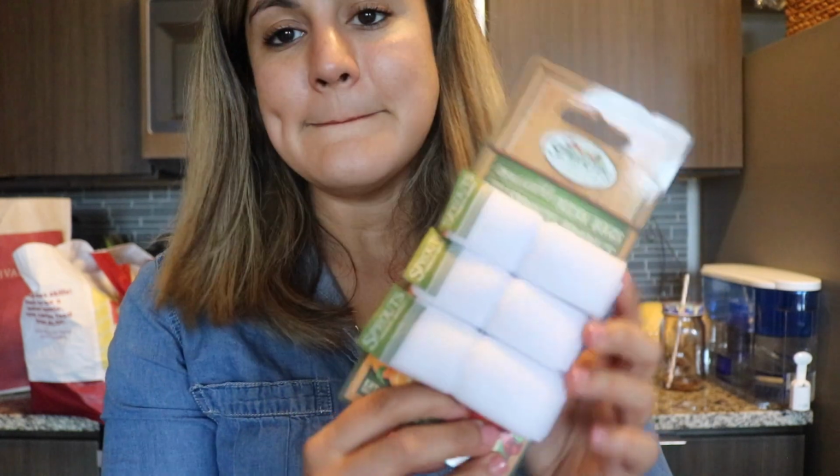Next up, I got a reusable mesh bag that I've been meaning to get for when I am going grocery shopping, because I'm really good at bringing my bags. Sprouts gives you, I believe, a 10-cent discount. They encourage you to bring your own bags. At Aldi, you have to buy the bags from them, and I believe the plastic bag is 20 cents and the paper bag is 10 cents if you need bags to store your items.